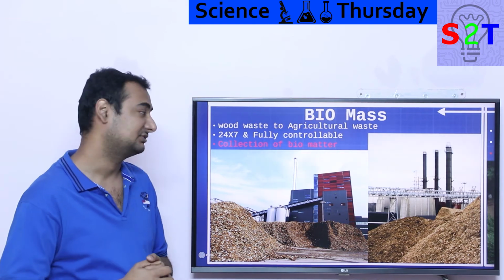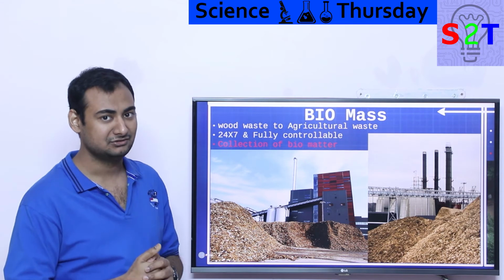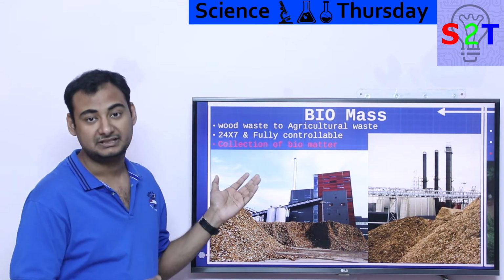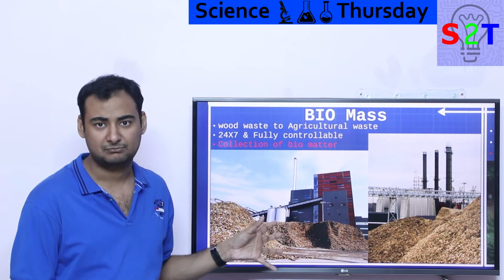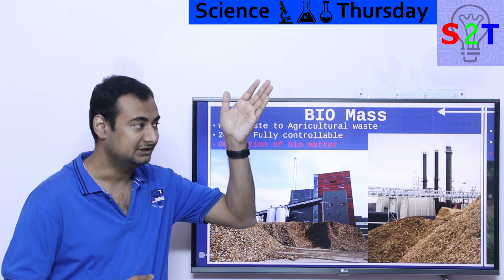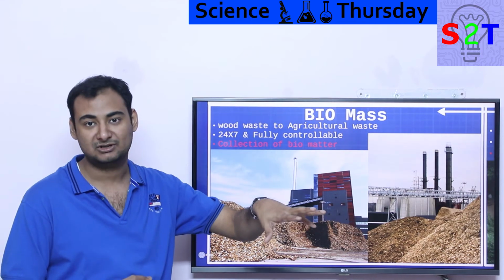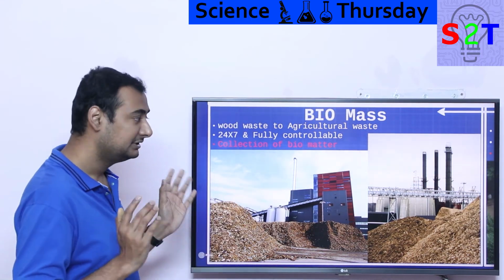This is far more storable, so it does have an advantage, and it is far more forgiving in what biomatter you feed into it. You do have to clean the exhaust, but it is doable. And it has the same problem as the other systems, which is the collection of biomatter. However, whenever these projects are placed, they are fine-tuned in terms of location. So it's like, dude, it already has the wood waste, let's plonk it right there. It already has this biomatter we can use, plonk it right there. So generally it's pre-taken care of, but you get the point.